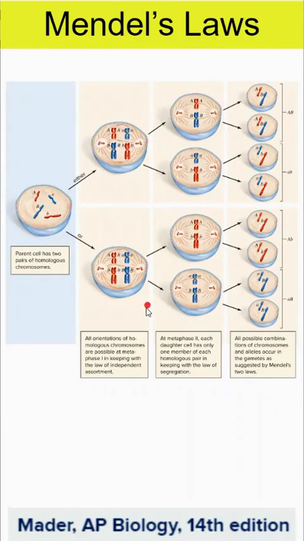As we go here, his law of independent assortment we've talked about a little bit. When the homologous chromosomes line up, maternal and paternal is randomly assigned on either side. It's not like all maternal have to be on one side and all paternal on the other. You can have them all mixed up. And the segregation part is that they get split up so that the maternal and the paternal ultimately end up in different, isolated gametes.